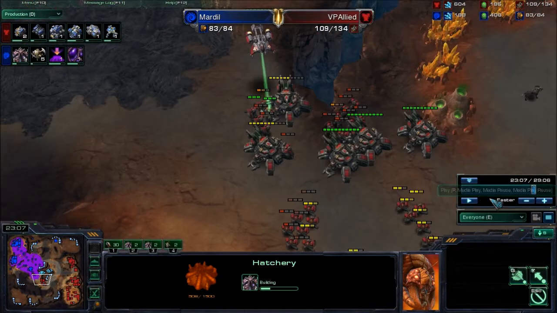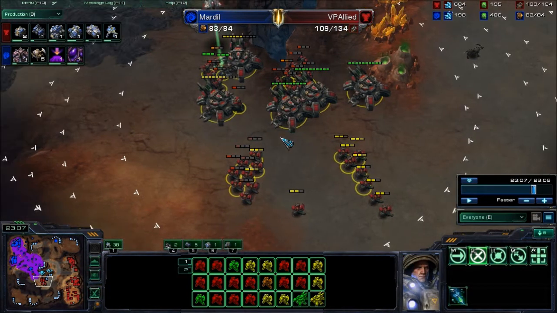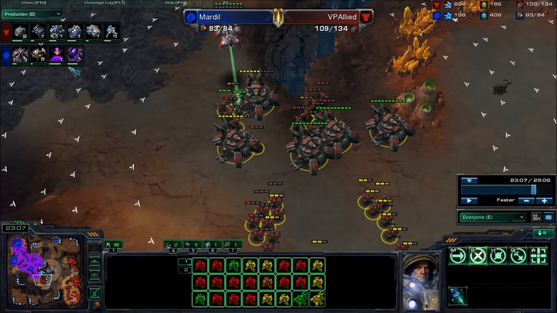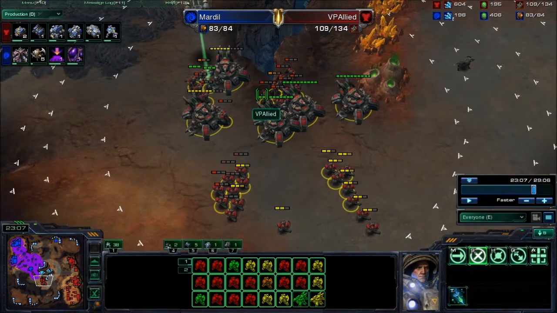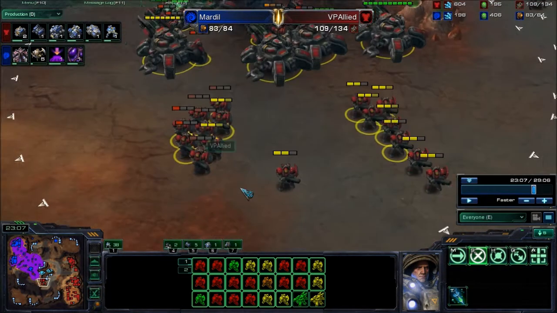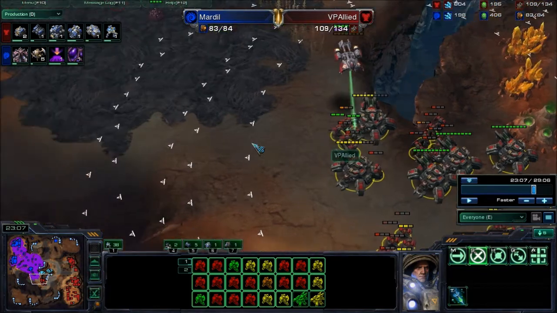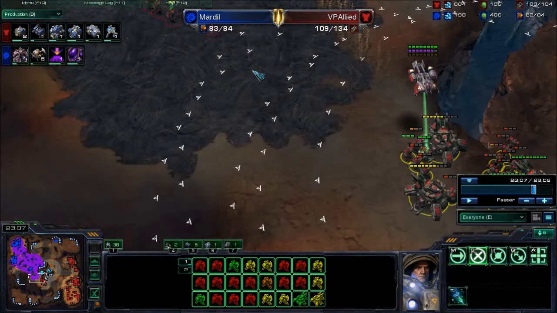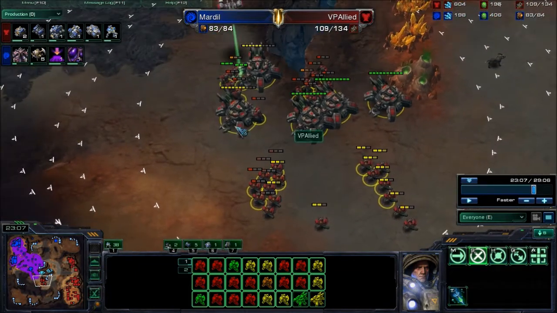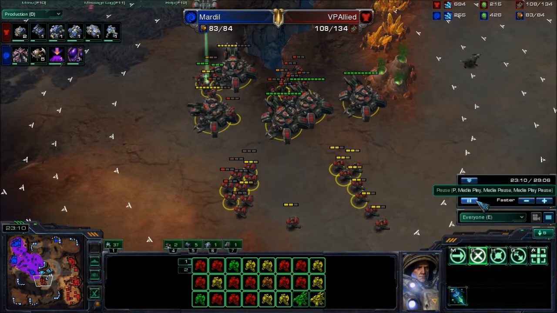All right, I don't think you guys saw that, so I'm just gonna go over it really quick. I was moving out. He saw this. He fungal growthed me, and I wasn't prepared with siege tank fire. Look at my Marine's health. So this is why infestors are good. You can't just openly bum rush into infestors because this will happen. You're just gonna lose all your stuff. So this is why infestors are just really solid.